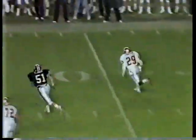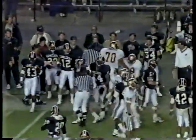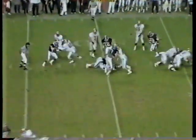2nd and 10 at the 44. Lawrence Dawsey on the end around, and he is inside the 40, fighting his way down to the 32-yard line. Pat Turner, who came into the game injured at free safety, now being required to play despite a groin pull. 27 yards on the game. Now, this thing takes a long time to develop, but of course when you play Florida State, this is part of what they do. This is not necessarily running the score up. Dawsey around the end. One black shirt, that's Taylor. He's out of there. Missed tackle. Finally McKiernan comes along and they get him out of bounds, but that's part of their offense. And those of you not familiar with Florida State, that's base offense for them. It's not running the score up. First down at the 31.